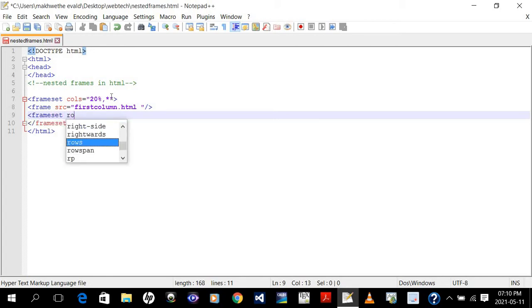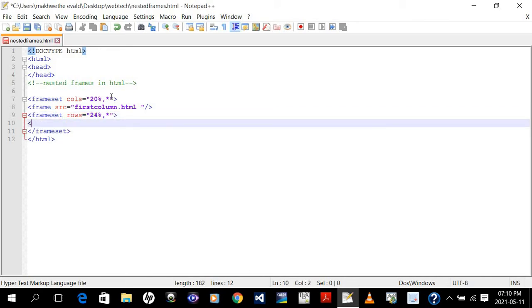Then inside that frameset we'll be having rows, so let's create 2 rows for now. When you are done, you close frameset, because frameset is 2 tags, so it needs an opening tag and an end tag.